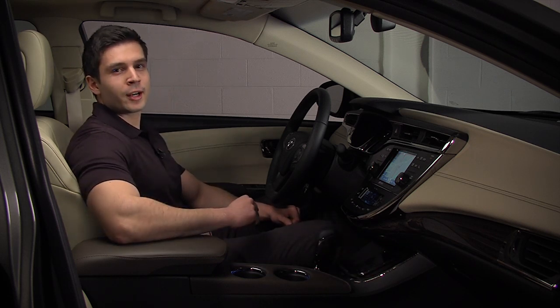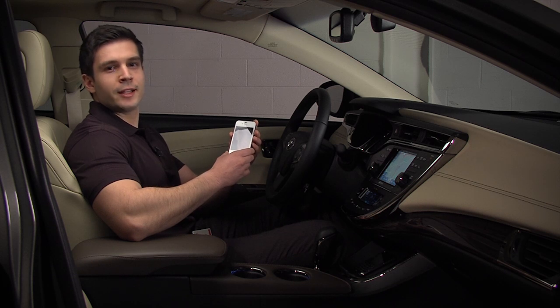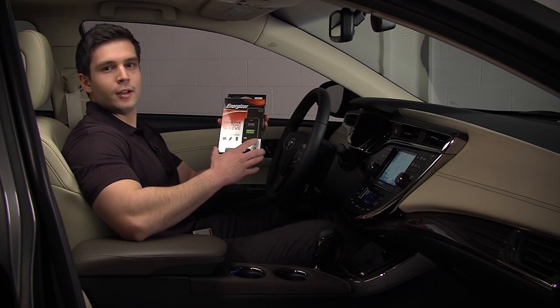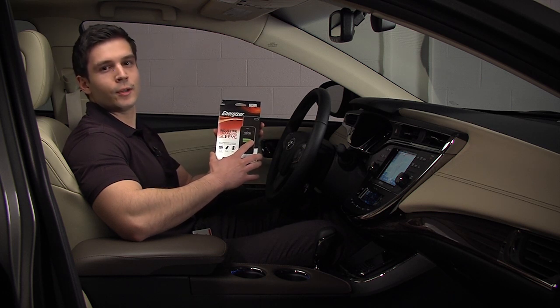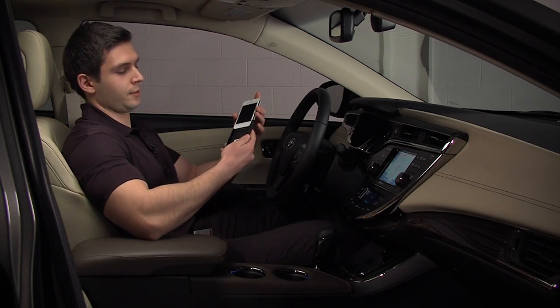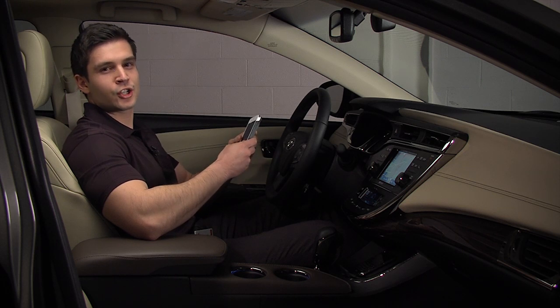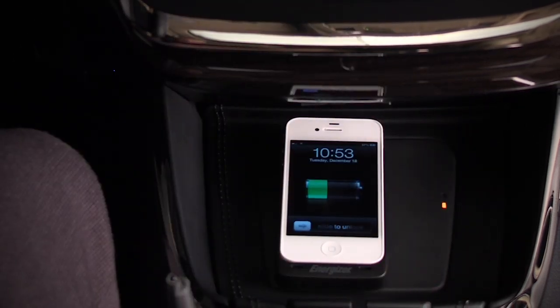To take one of the more popular phones in the market, like the iPhone 4S, the phone will not come with built-in Qi compatibility off the shelf. In order for the Qi wireless technology to work, you must purchase an accessory. For example, the Energizer Qi-enabled wireless sleeve will make the device Qi-compatible. The sleeve can be purchased online or at your local electronics store. To make it Qi-enabled, all you do is take the phone and put it inside of the sleeve. And when I place it on the wireless charging pad, the phone begins to charge.